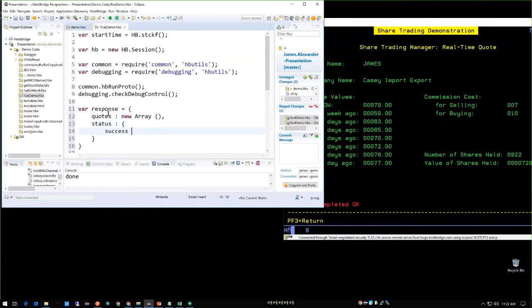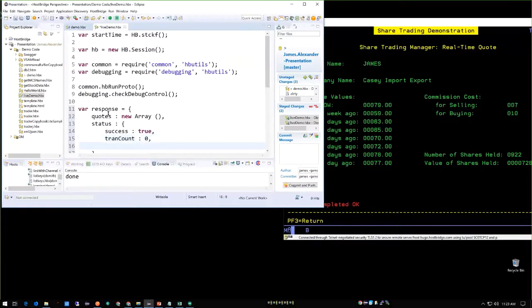I'm going to have a success. It's just going to be a true-false Boolean that will tell me, did this run correctly or not? That way I've only got one place I have to check when my response comes back that says, did this run okay? And I want to have a count of my transactions I ran, and I'm going to set that to 0 to start with.